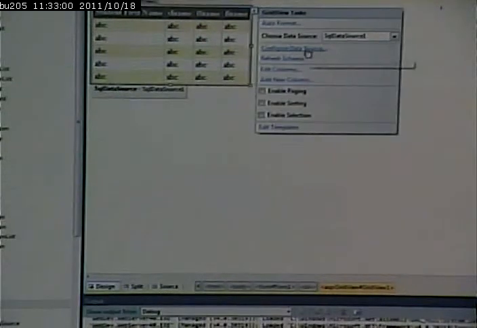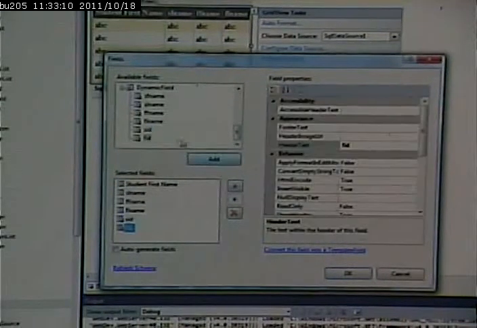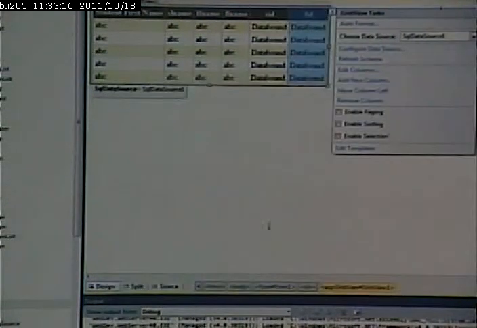Can you run it once with the IDs in there? Sure. I thought I saw something, I'm sure I'm wrong, but I just wanted to double check when you ran it. If you enable sorting there, is it changing the SQL code on the fly? No. There, I'm going in, and here's all the fields in the data set, the data source, and I'm going in and adding them back in.